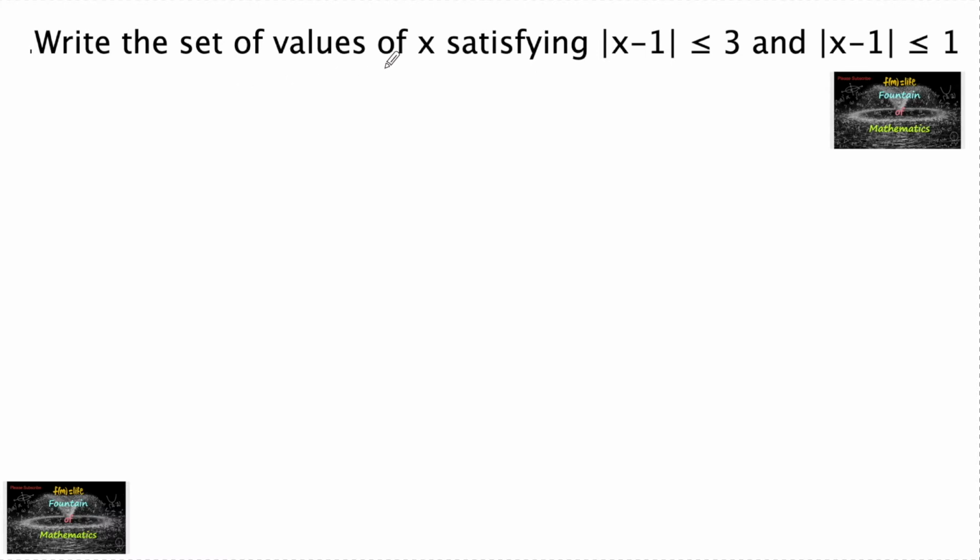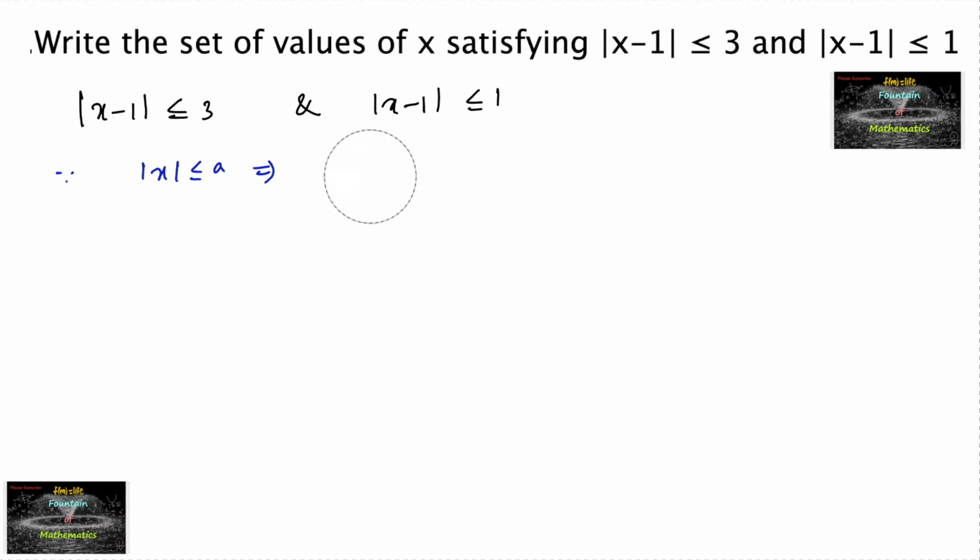Write the set of values of x satisfying modulus of x minus 1 is less than or equal to 3, and modulus of x minus 1 is less than or equal to 1. So here two inequalities are given. Since we know that mod x less than or equal to a implies minus a less than or equal to x less than or equal to a, let us use this definition.